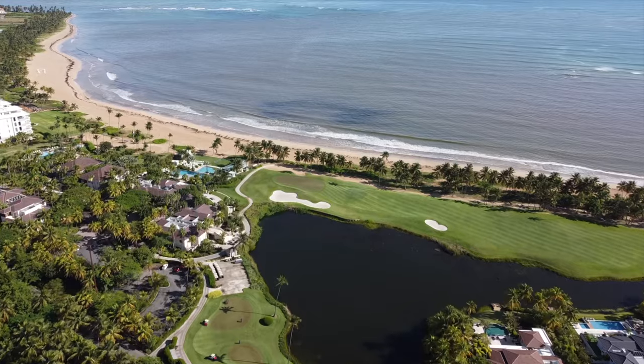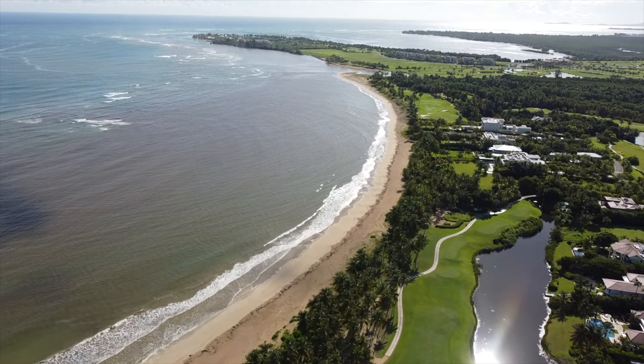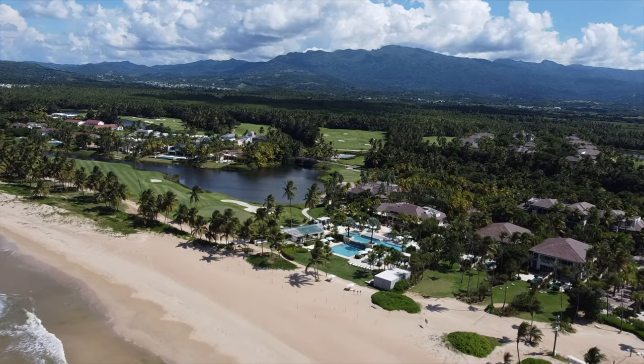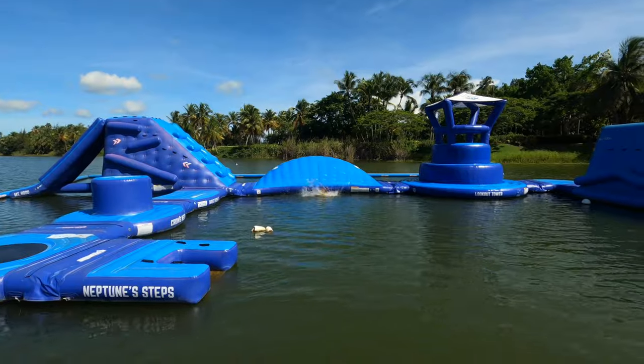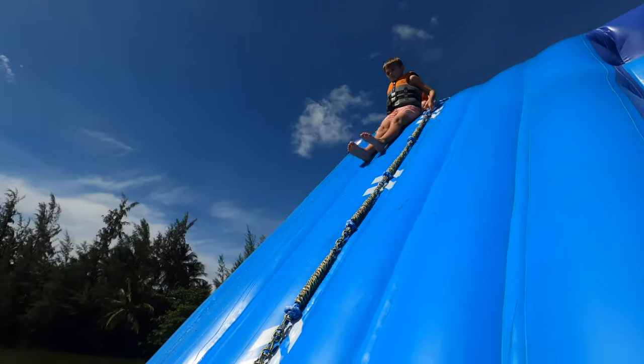They can easily cost thousands of dollars per night, but we booked a week through our membership with Inspirato, who manages several of these beauties and makes it available to families like ours without charging any nightly rates. If you want to learn more about how that program allows our family to travel like this, check out followabc.com/pass. There are endless activities on the nearly 500 acres of this resort, like golfing on a spectacular course where 15 of its 18 holes border the water. The Freshwater Lake Boathouse offers a seriously fun family game of wipeout — probably Brooklyn's and Colt's favorite on-resort activity. We had the entire course to ourselves and it didn't cost us a dime.